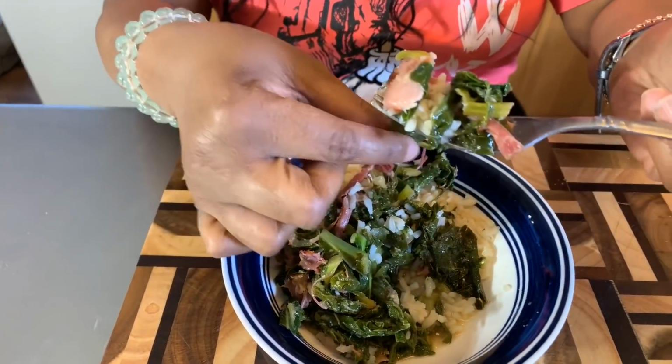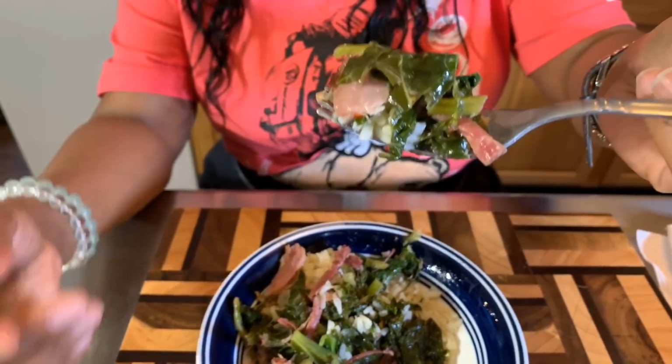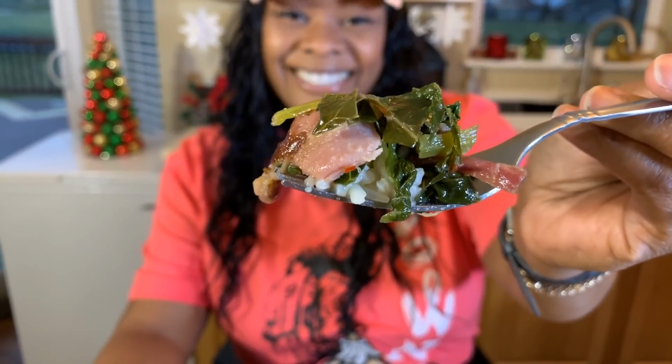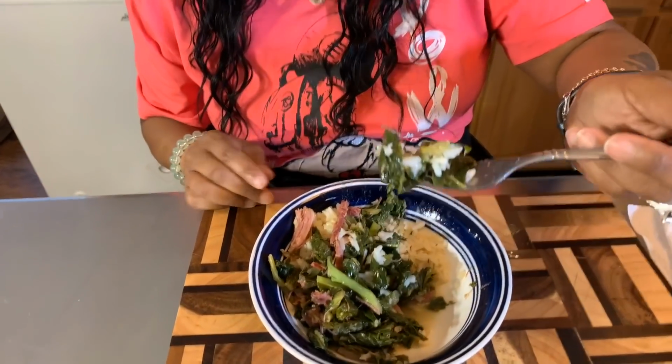Oh, whew. And the greens, you know, even though we cooked it for such a short time, the greens are nice and tender. Trust me. Take a bite. I'm going in. I give myself a thumbs up. I'm going in again. This right here make you want to smack somebody. You hear me?